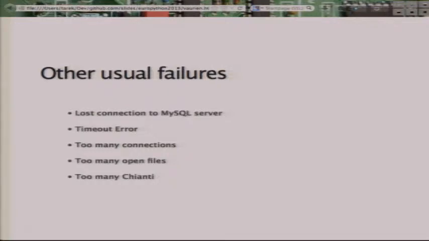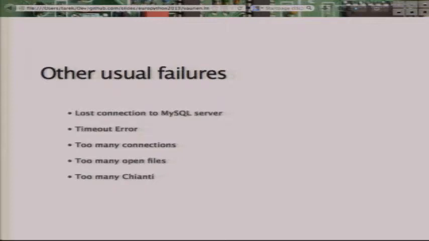The famous "lost connection to MySQL server", that's probably one of the most searched things on Google. People just copy and paste it. So that's basically when you set up a MySQL server by default, every 24 hours, I think, it goes down if your connection is not doing anything. And so on the next call, if you don't do the proper thing on the Python side, it's going to break. How many people did have this one before?